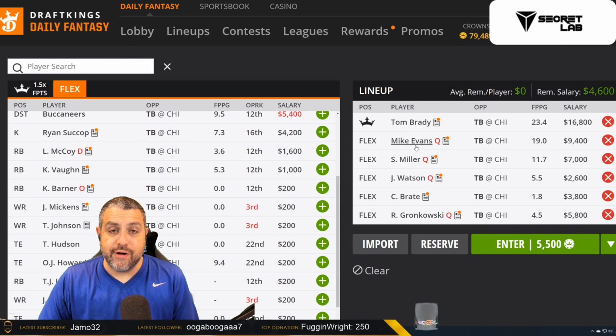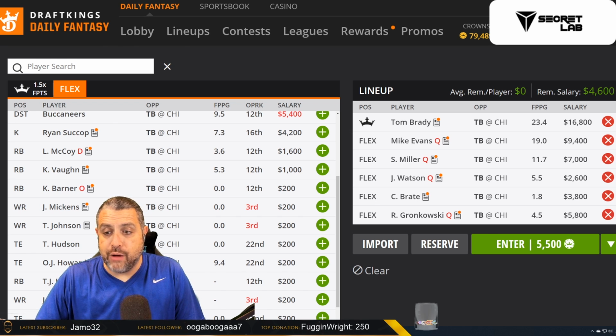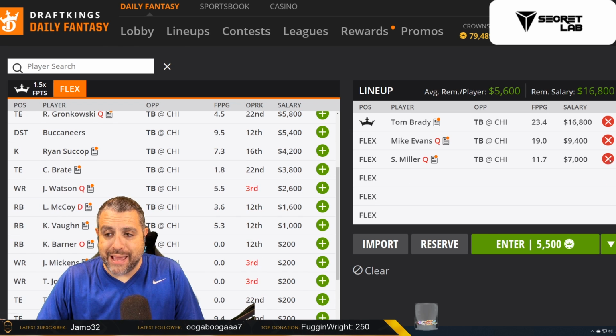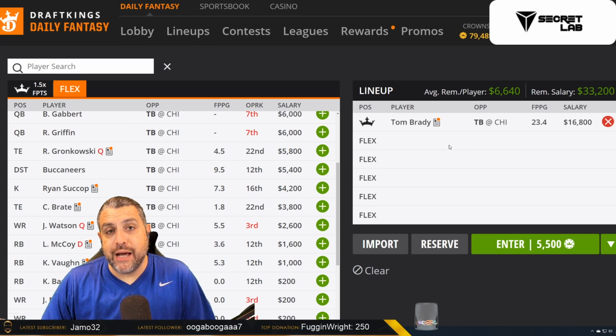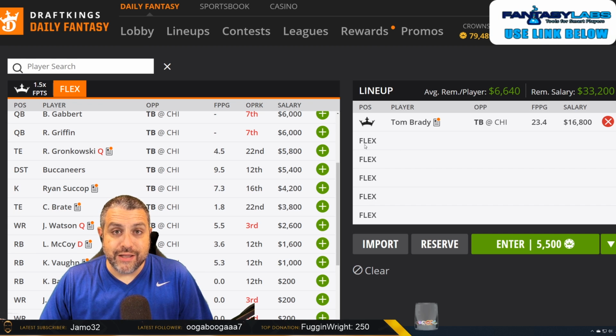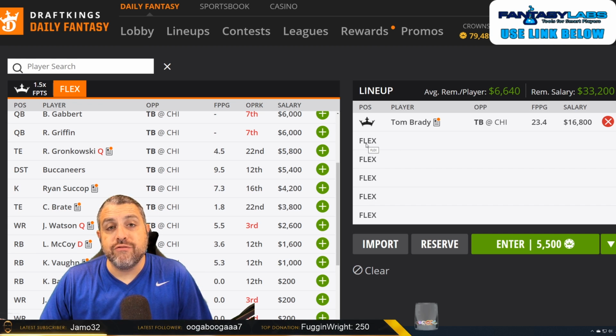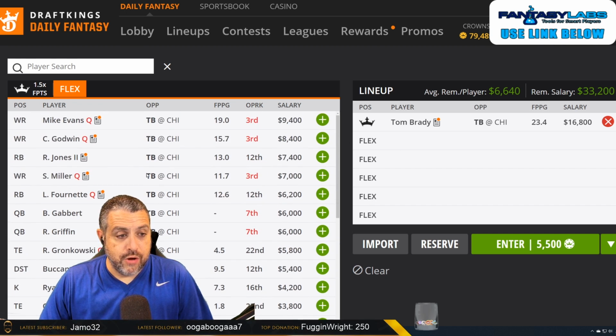The more guys that are out on top, the more guys we're going to have to play underneath. And you may have to play this showdown slate by leaving a lot of money out there. I'm also going to build a bring back group. If there's no way to spend the money, you're going to have to try and build an optimal lineup in terms of building around volume. And you may have to leave what is seemingly an uncomfortable amount of money on the table for this type of slate.